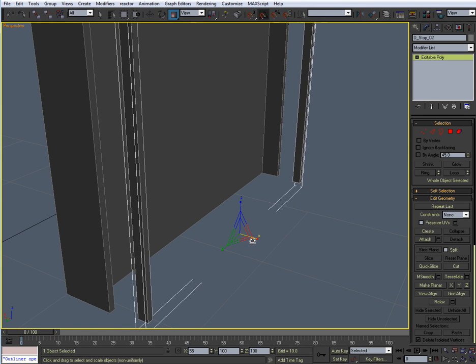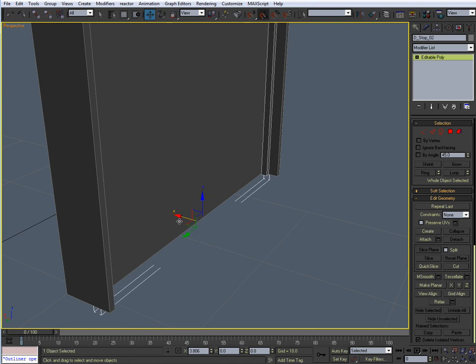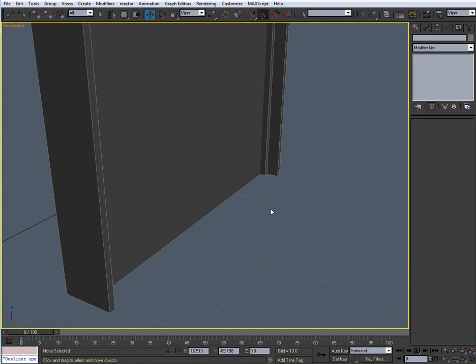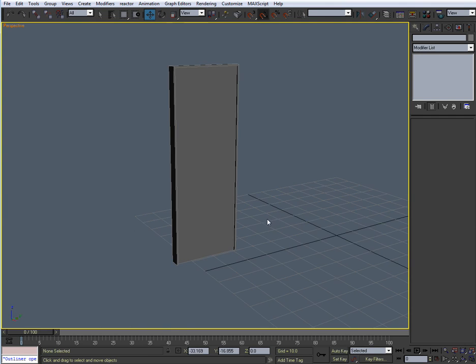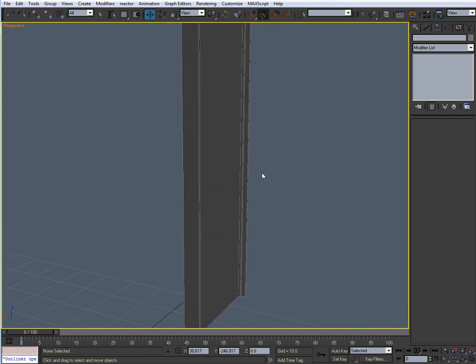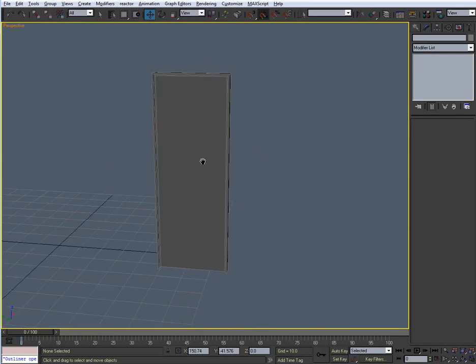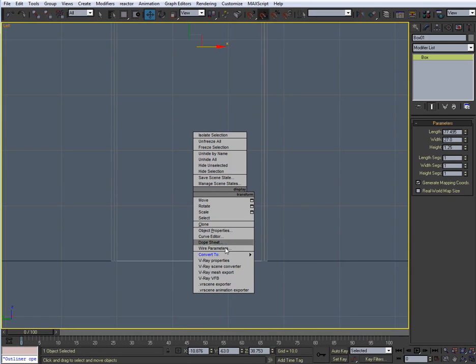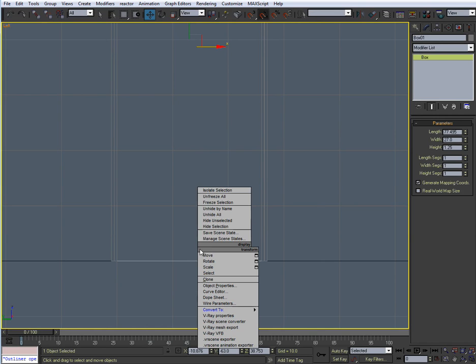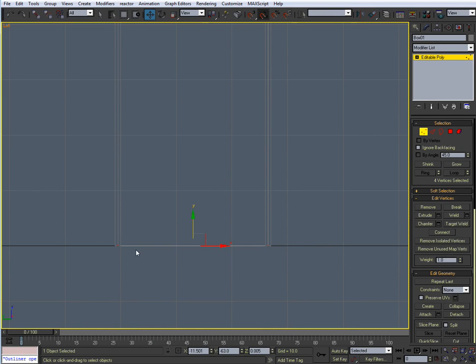Alright, so this is what stops the door when you close it, because it will swing in like this. Okay, so when you close the door back, it will clunk and hit this stop thing right here, and that's perfect. That's exactly what we need. Now with the door, it doesn't just go to the floor like that. We're going to right click it, and if you want to convert to an editable poly without going all the way down, just when you right click it, click in this gray box. It'll already be there, and it will remember the last thing that you did.